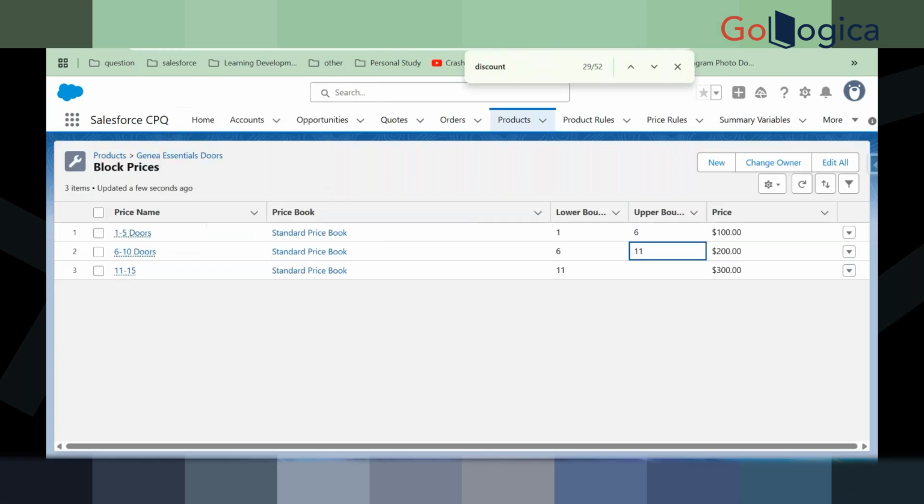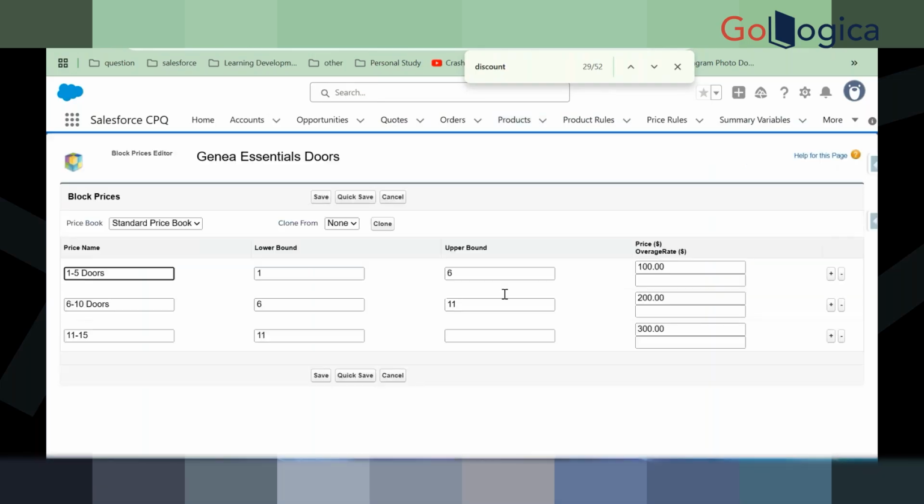And what is the use of that overage rate? Do you have any idea about this overage rate? No. So do you want to know what is the use of this? Yes. So this will work for each quantity.